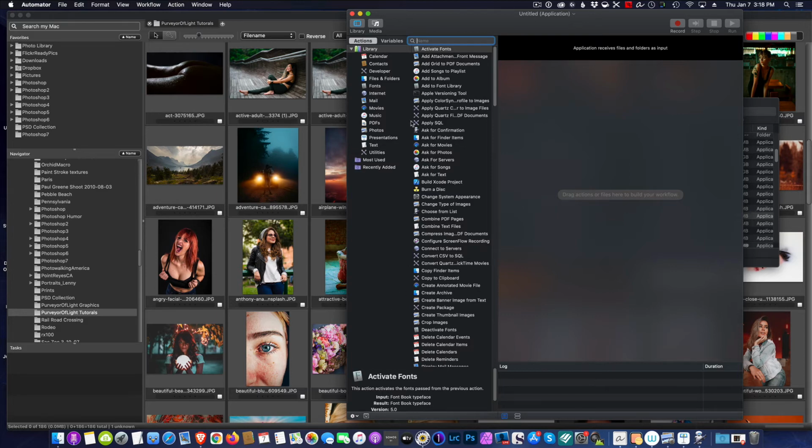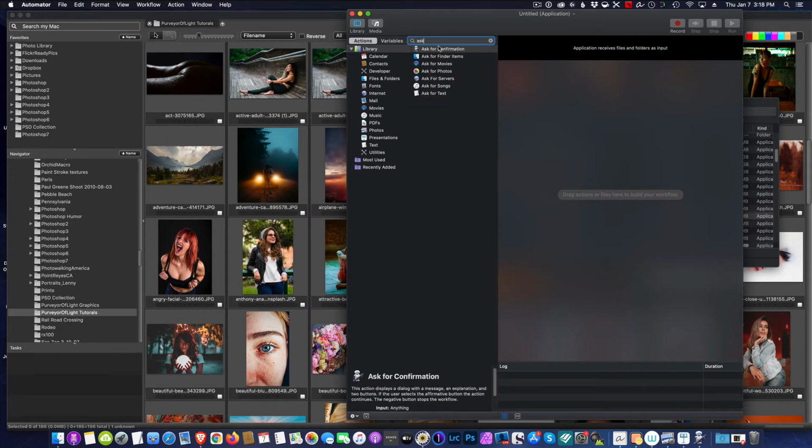The left side is a bunch of commands or actions that we can choose from. The right side, which happens to be blank right now, is the order of what's going to happen. So, example, I said, let's automate making all those folders for us. Okay? So that's what we're going to do. How do we do that? Well, the first thing I need to know is what's the project name, right? What's the session name? Well, let's go over here on the left, and let's just say I need to ask. The computer's got to ask me for some text, right? So ask for text. Select it, drag it over to the right.